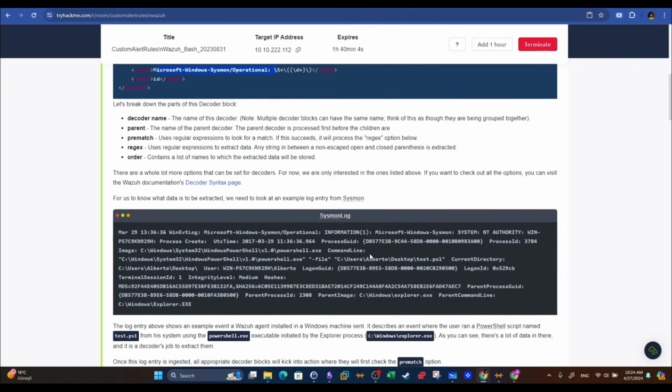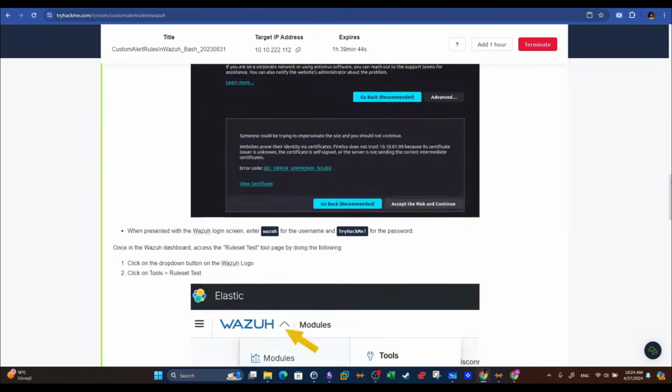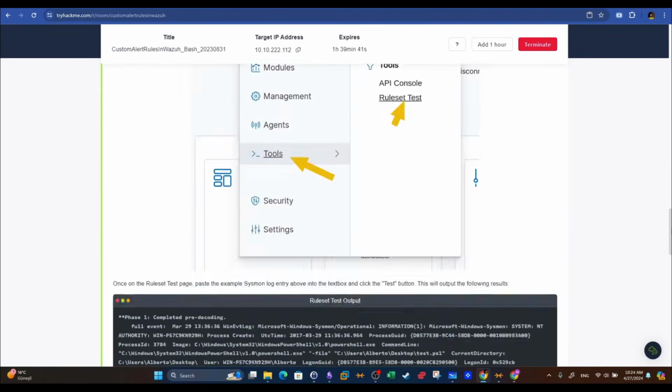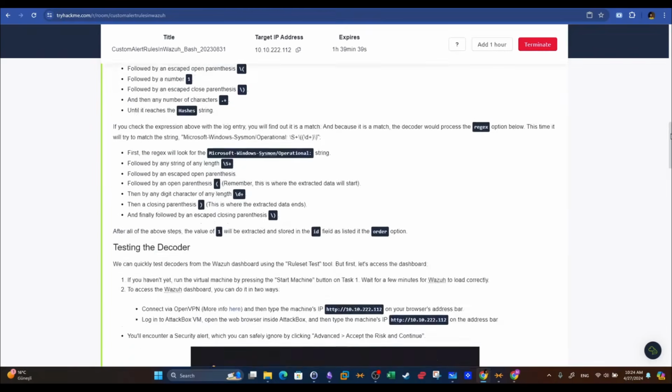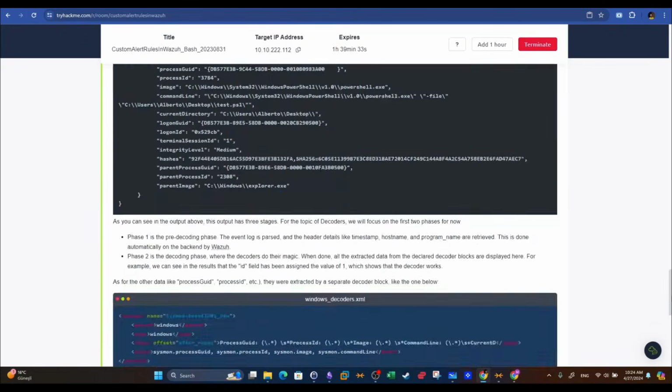We go back to the log here and we act as a decoder. We're going to look for the string user. The string user is first found here, okay, and then we have this, which matches any string that comes after the word user. So user, and then we have this. This is the answer for this question.